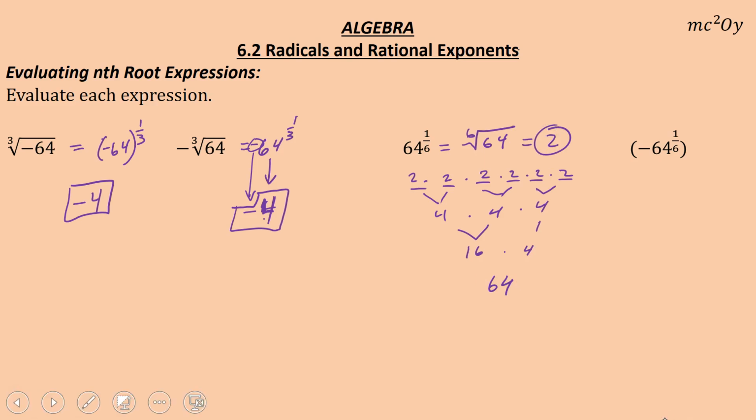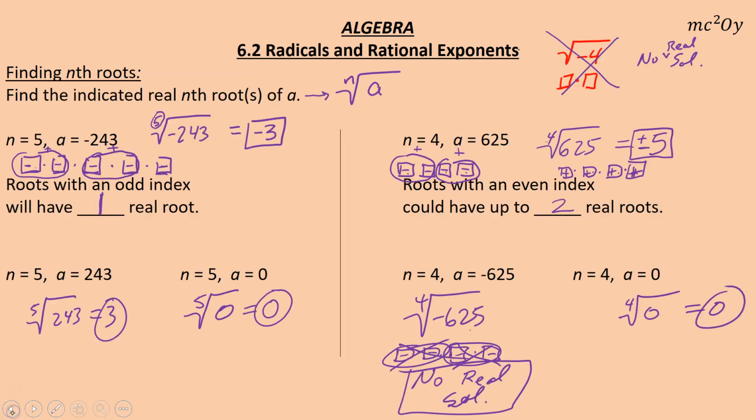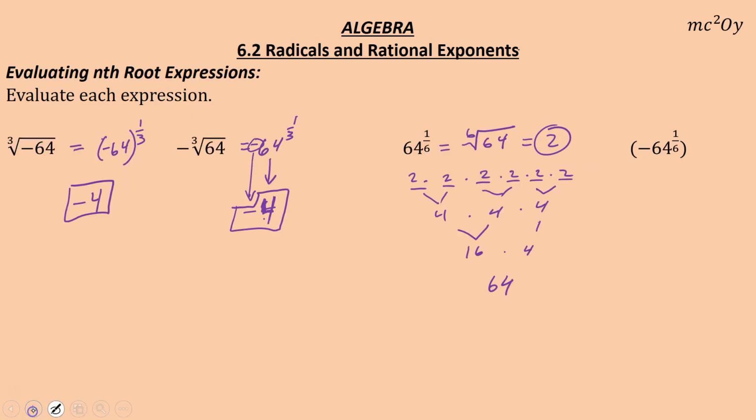And the reason I didn't put plus or minus 2, remember this problem right here? We had to write out the problem and put the radical symbol. Whereas in this problem, it was already written out in exponent form. So there's a thing called the principal square root. And that just means if they write it out in exponential or in radical form, and they don't put plus and minus in front of it, it's just positive. It's looking for the principal. They just want the positive answer.